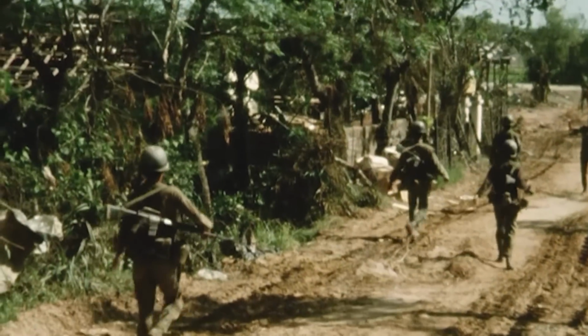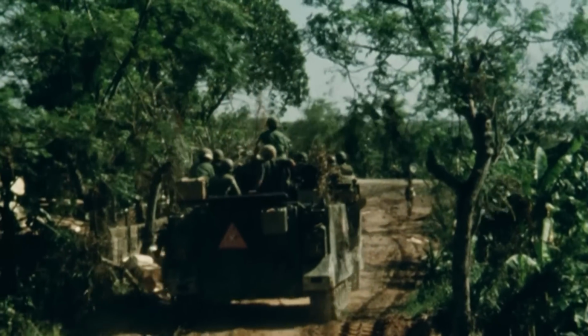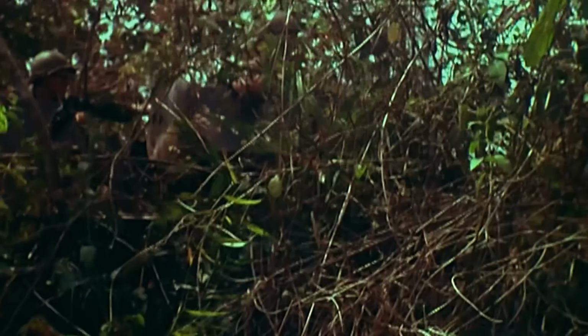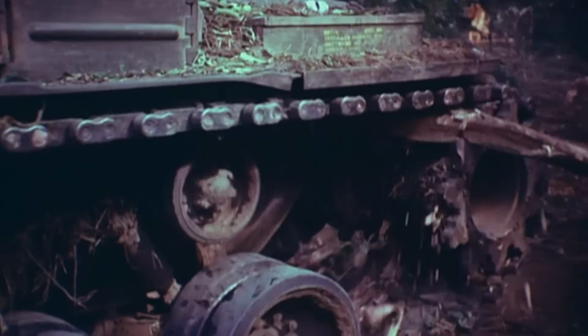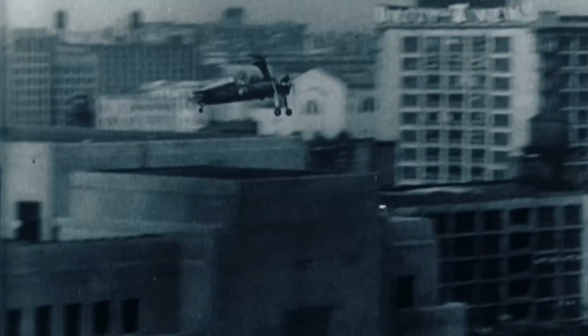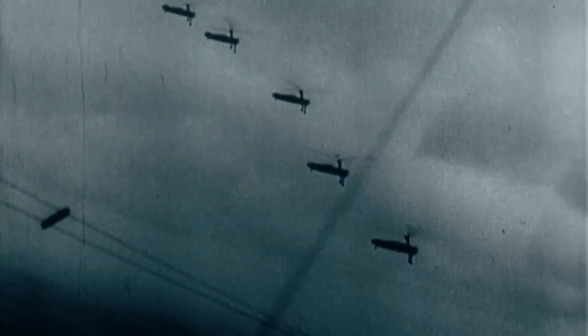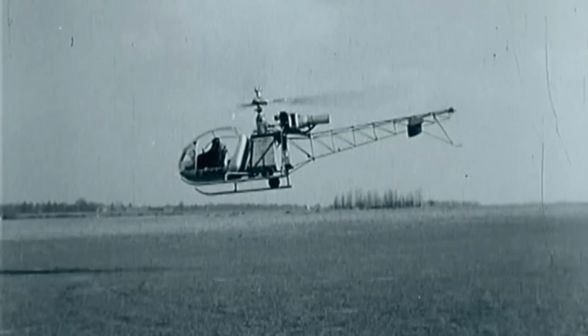On land, personnel carriers had become the modern equivalent of the cavalry. But during the Vietnam War, the conditions worked against land-based transport. They were relatively slow-moving in the jungle terrain and easily engaged by a hidden enemy. The solution was to get the cavalry airborne in numbers that would make a difference. To achieve that required a breakthrough in engine technology. And that breakthrough came with the development of the turboshaft engine.